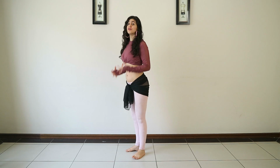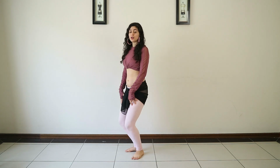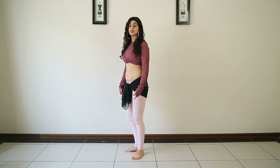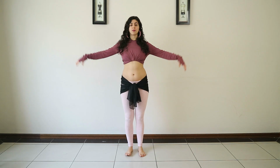So when I say straight, I don't mean locked knees, all right? I never mean locked knees in any movement ever, ever, ever, because it's quite bad for your knees. So I don't want it bent like in the vertical figure eights, but I also don't want it locked. So I want it straight this way, all right? So there is a softness about it, but it's still not bent this way, all right? So knees straight, chest up, arms to the side.